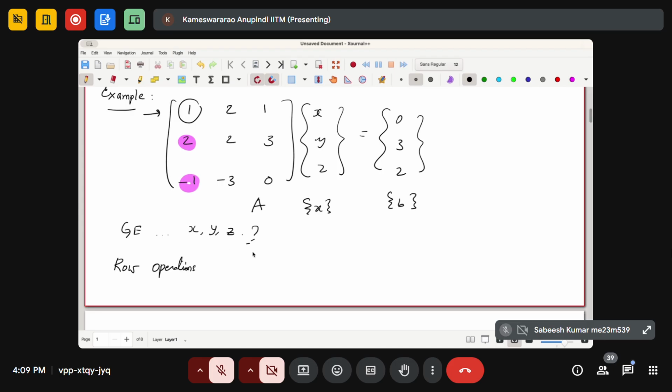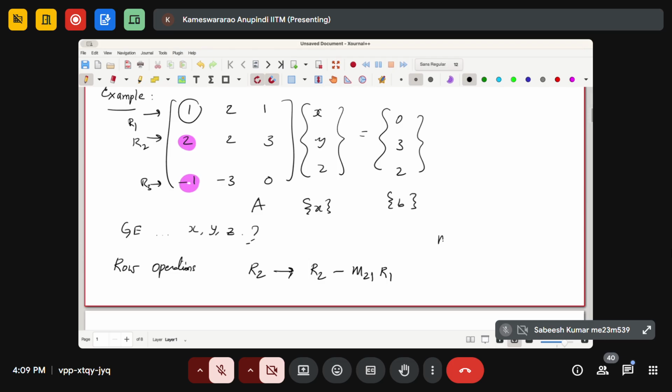Okay. This is nothing but, let us say, the row 2. If I were to call R1 this first row, this is row 2, this is row 3. Then R2 goes as R2 minus some multiplication factor, M21, let me call it, because this comes to be the second row and the first column, M21 times R1. Okay. So I want to perform this operation such that this element becomes 0.